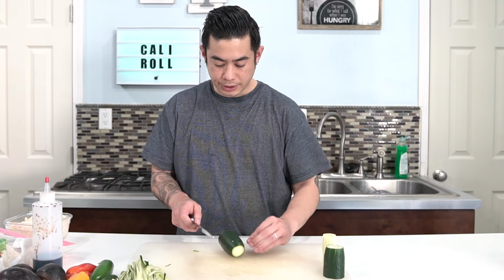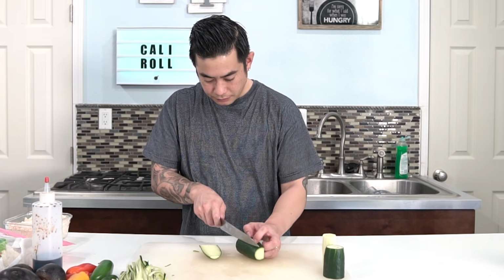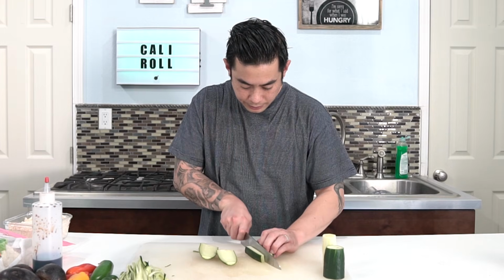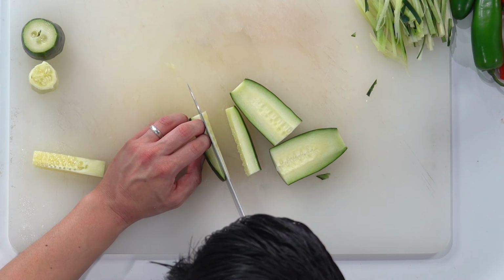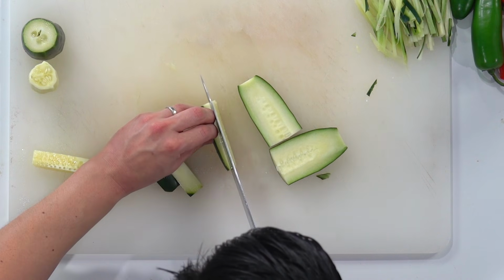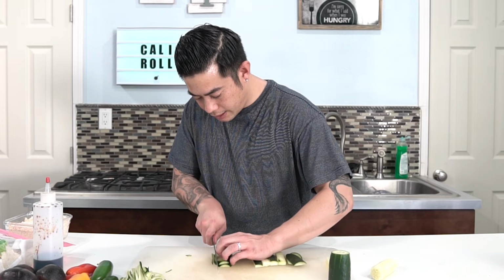I'm gonna show you guys the other way of making the cucumbers. That's a little bit easier. So you just cut it like this, and we don't want the middle, okay? That's the soggy parts. Okay. Just like that, okay? Now we're cutting them to prep out the, that we can just go ahead and cut away.